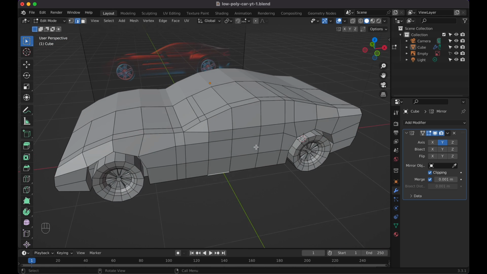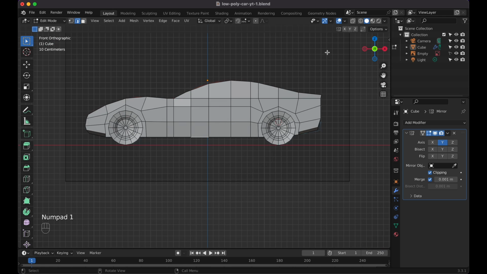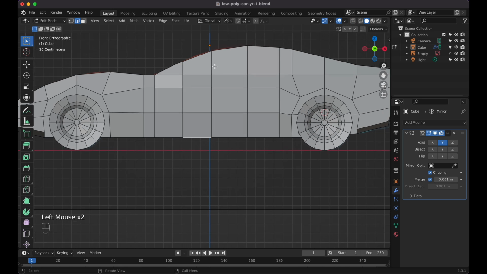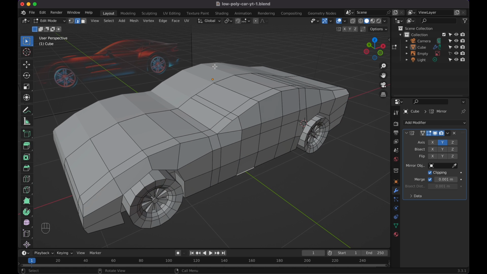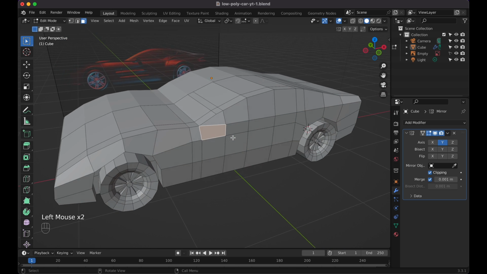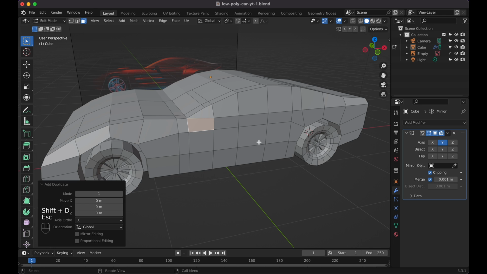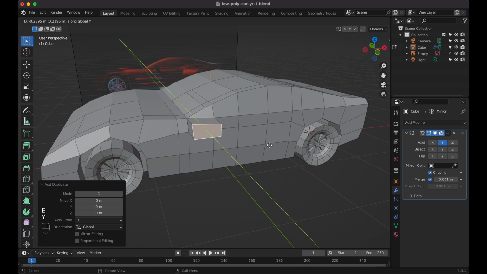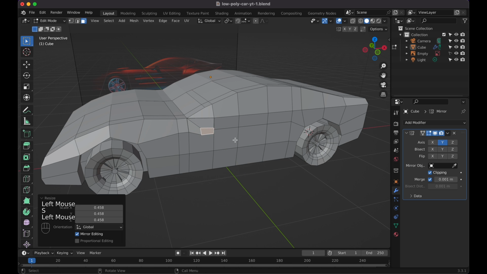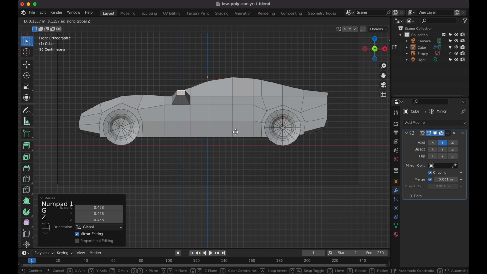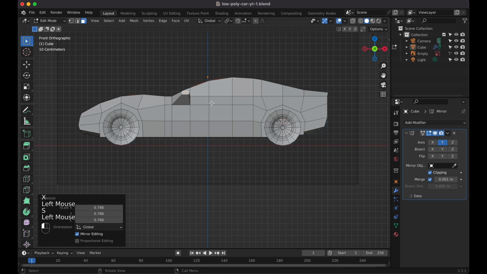Now I want to press 1 and see how this is looking in the wireframe. So far, it's not bad. Shape-wise, at least, I like it. For this little side mirror, I just did a basic thing. I clicked on here, pressed Shift D and escaped, then E Y to extrude it out, and then I scaled it in. On one I can do G, Z, and G X, and scale it in even more.